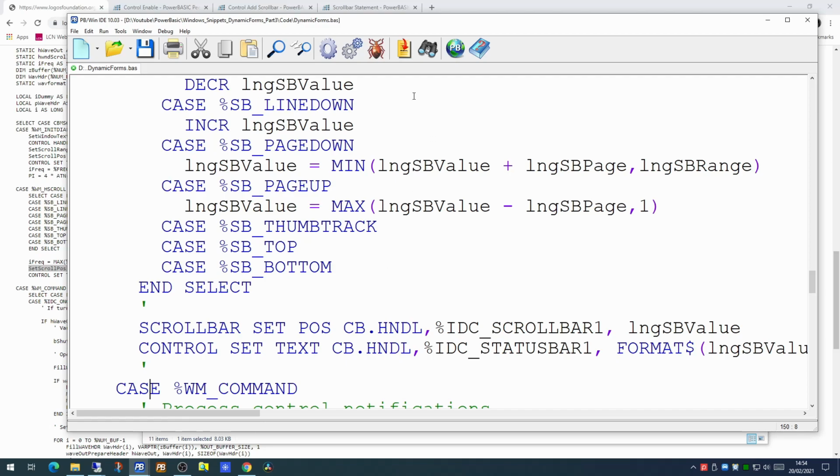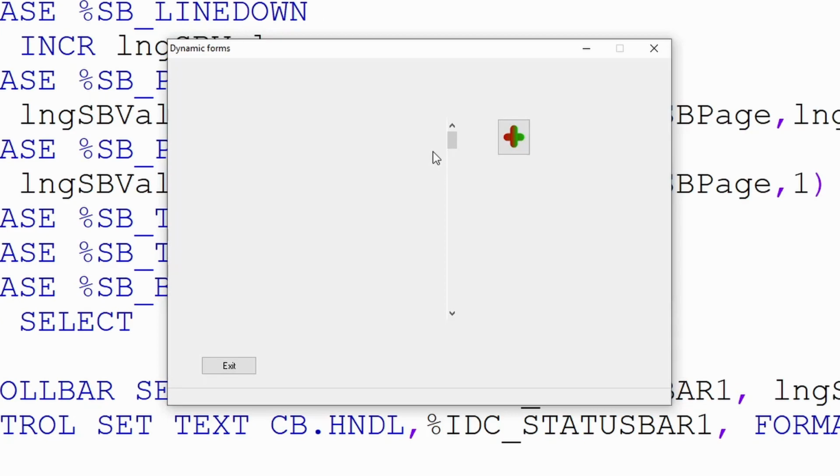So if we try running our code now, we'll see there is our scroll bar, and if we click the little down arrow, we'll see the values move from 1 to 2 to 3 to 4. Each time this is clicked, it goes up by 1. If we click the area below this little bar, it should go up by 10, which it does.